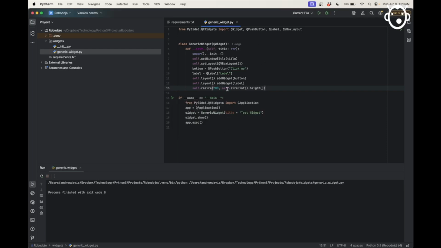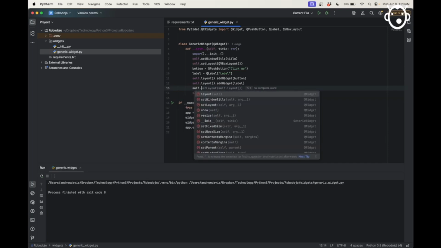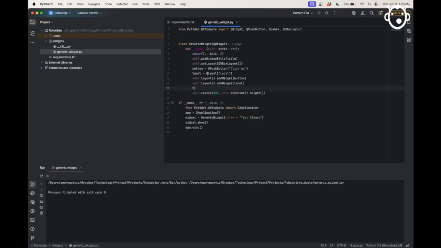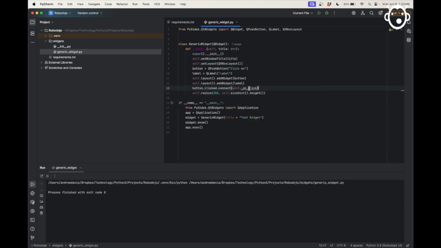We're going to add an event to the button. So self dot, oh, we don't even need to do that. So button.clicked.connect. Let's make a quick function.